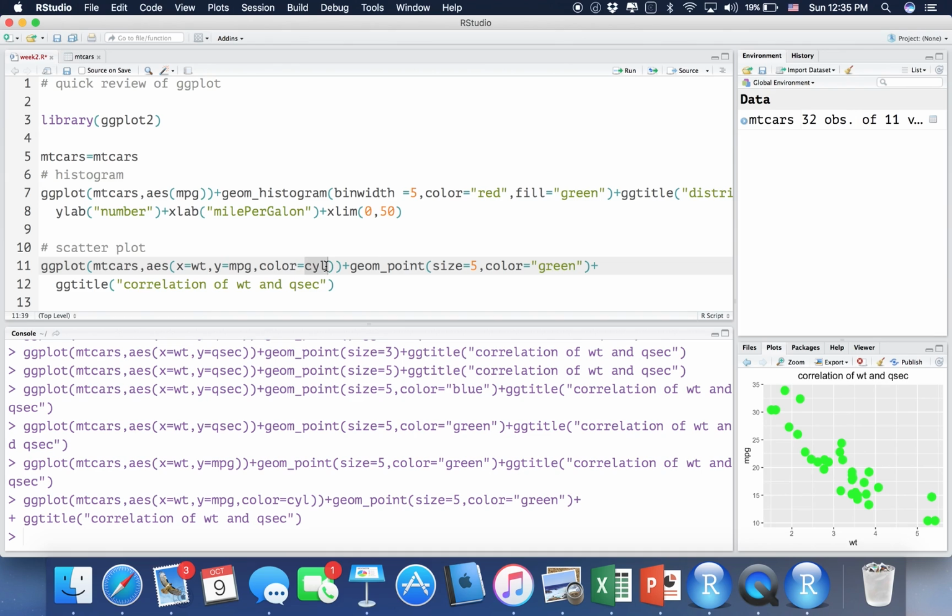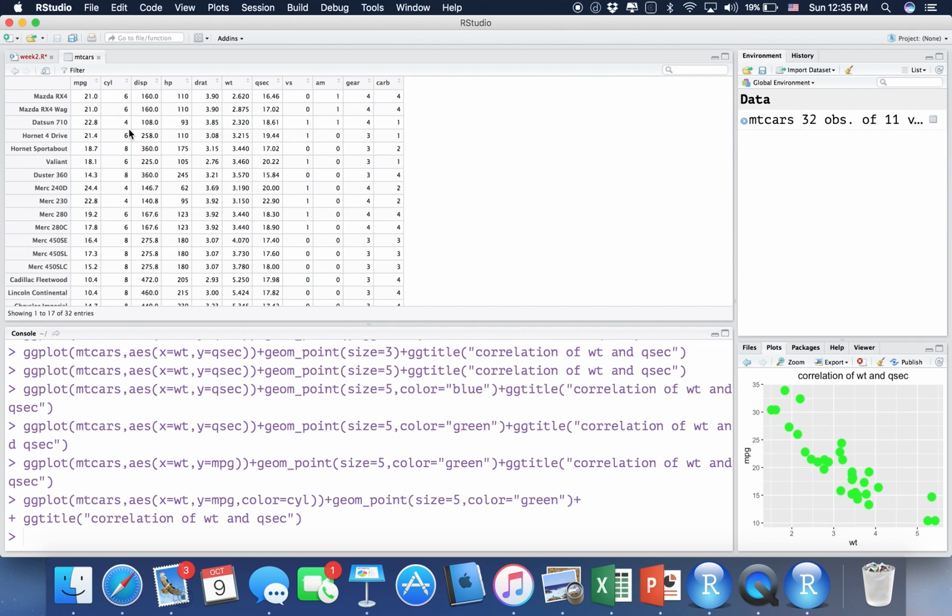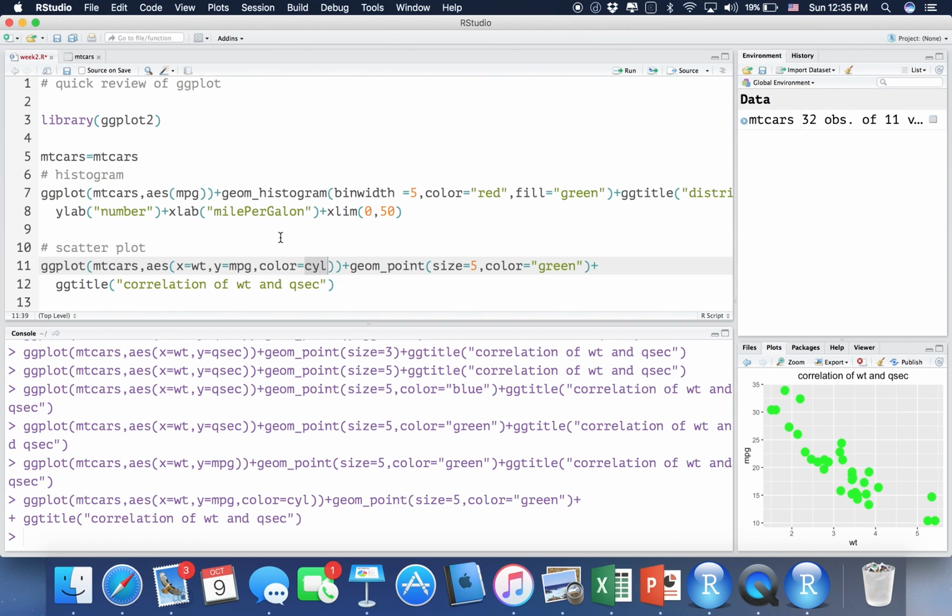Which means I need discrete labels. So for example, instead of the numbers 4, 6, and 8 in the cylinder, I need discrete strings of 6, 4, and 8 in order to come up with colors here, because that's how ggplot understands that it can add a different color for different categories of cylinder.